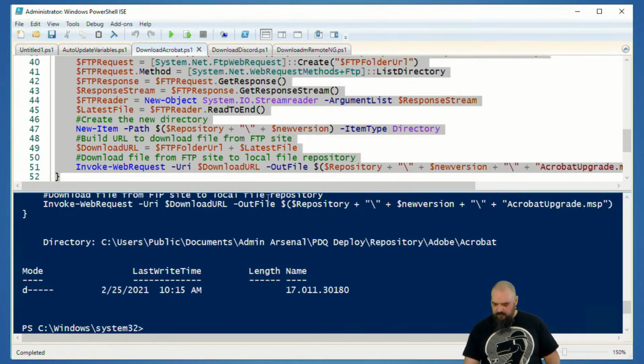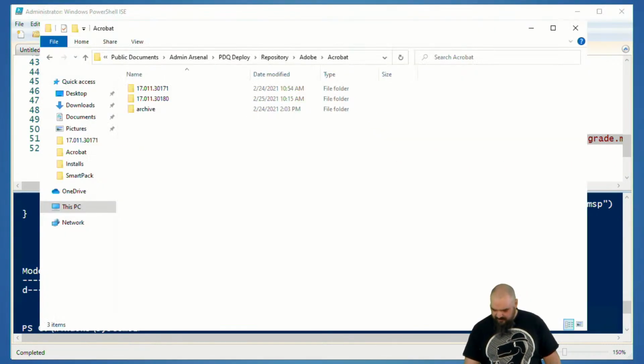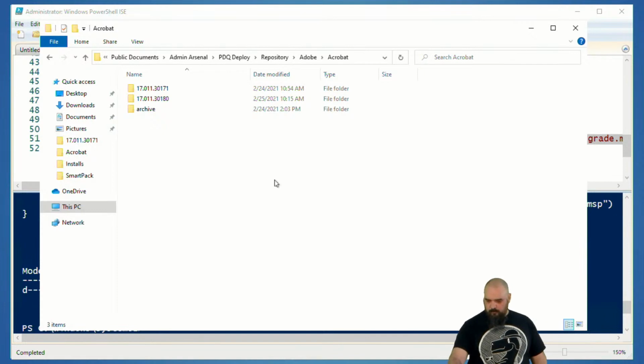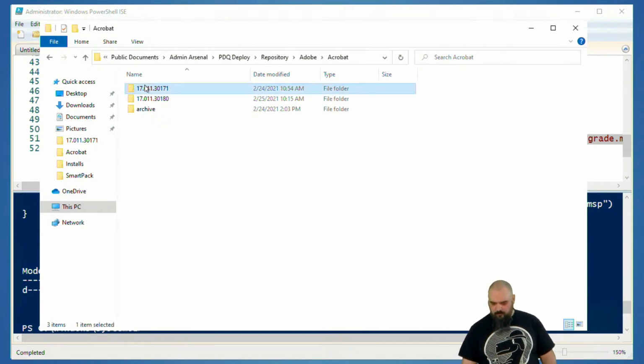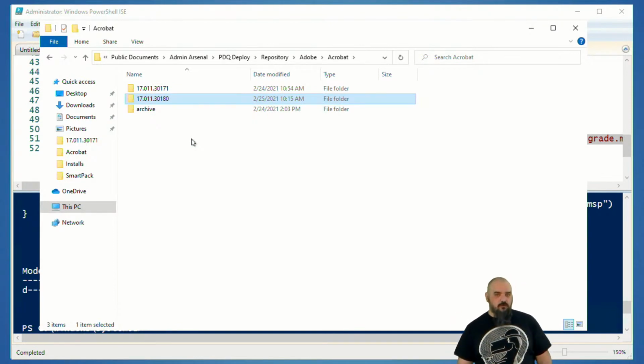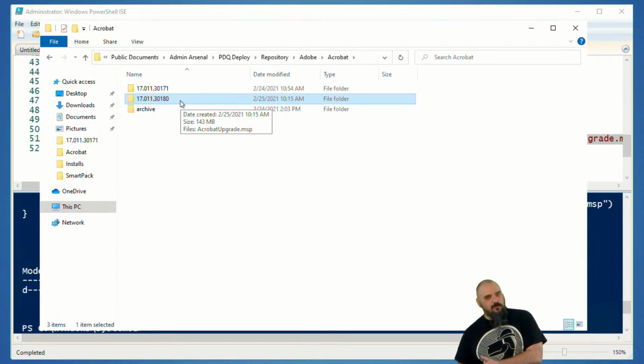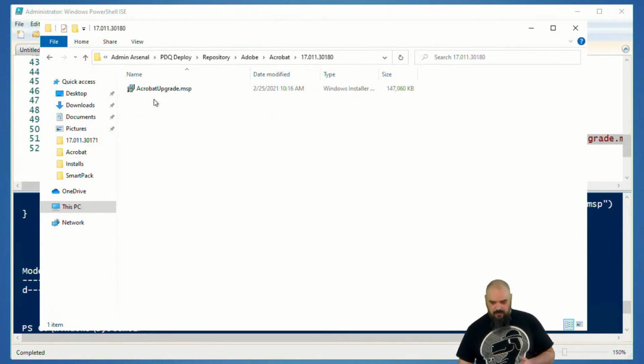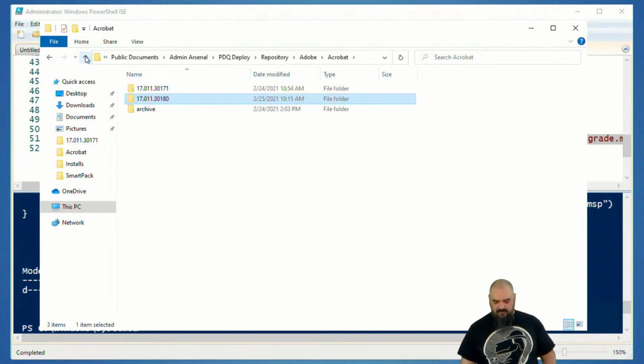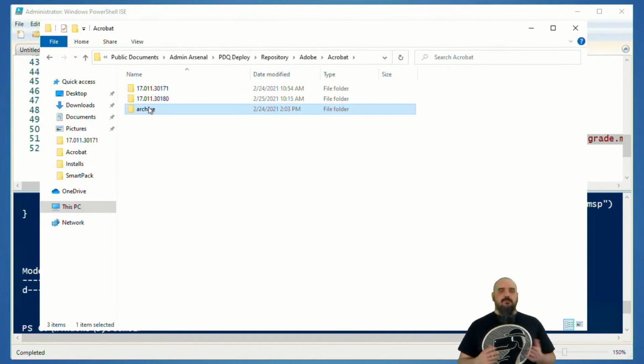So as we can see, oh, there we go, it's done. As you can see, if we went into the repository where we built it, the Adobe Acrobat, we have the old version that has the install file, and it builds the new version with the new version variable. It's very critical that the name of this folder is the correct name because that's what's going to update your variable. And in there we have the same install file. In this case it's an MSP, so the silent parameters will be in there by default when you add it. And then the archive, which is if you want to keep the old ones.